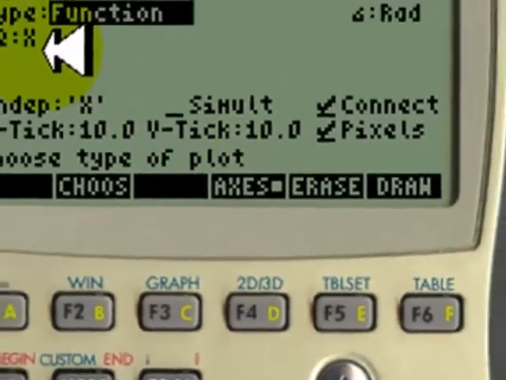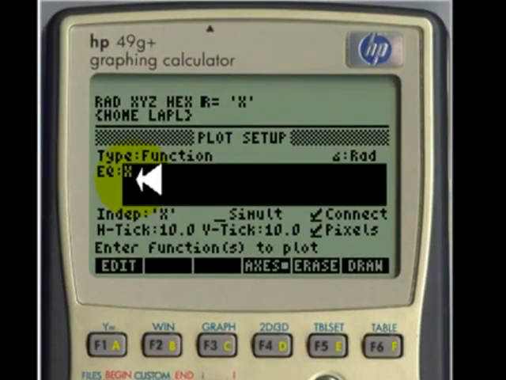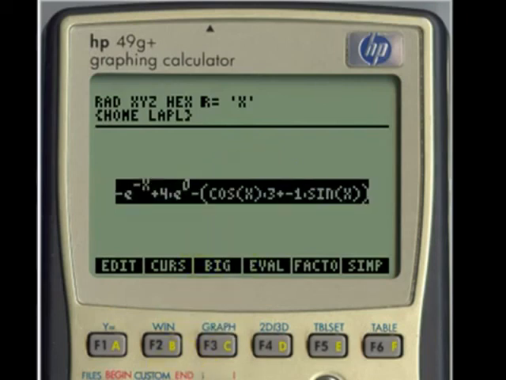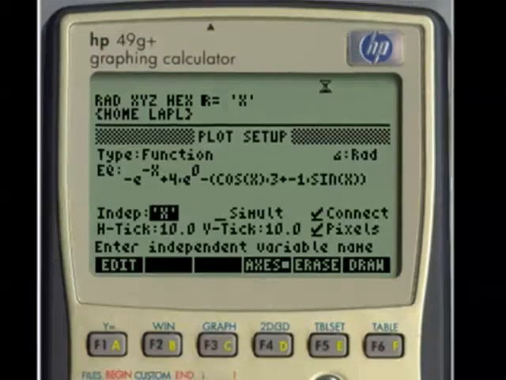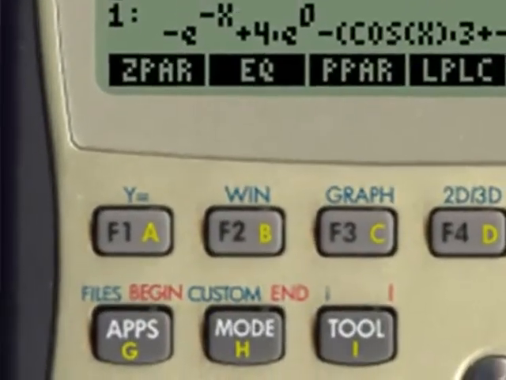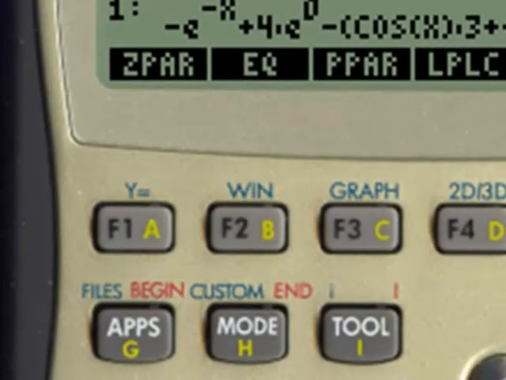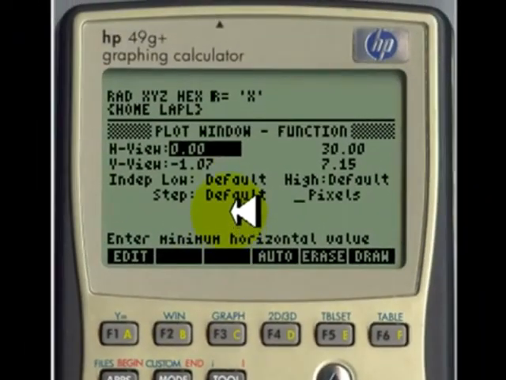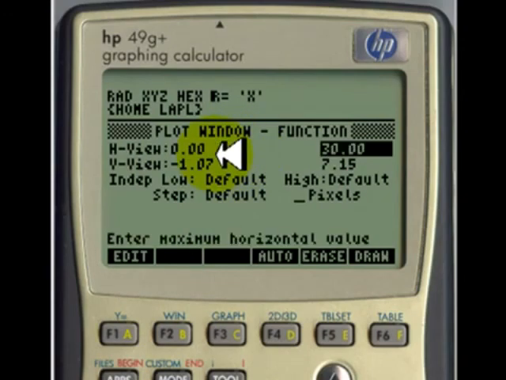In there, in the equation, down arrow by 1, I want to edit that, edit, and in there I will paste what is in the buffer. Red shift, paste. That is the expression I want to plot. Enter and enter to get out of there. And then again, Shift key, press and hold the Windows menu, this one. In this one we specify what is the range that we will use for plotting. On the horizontal axis is going to be from 0 to 10.